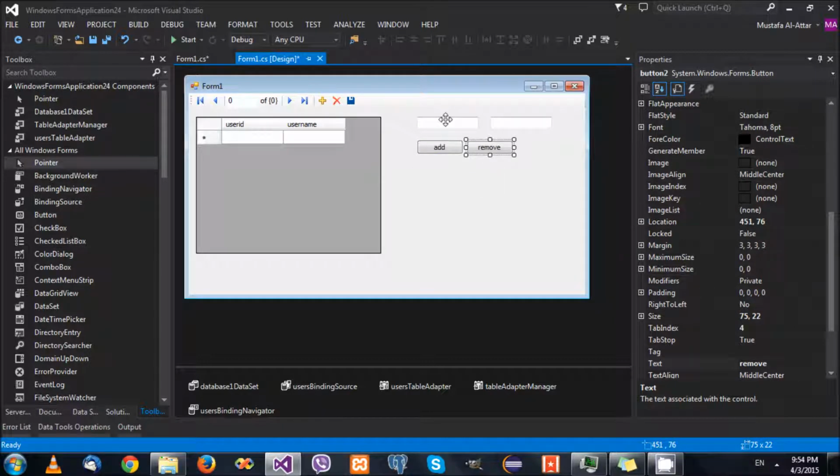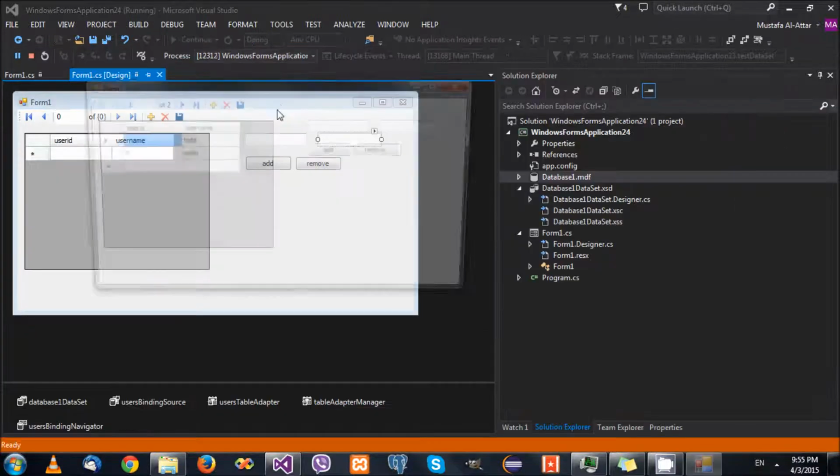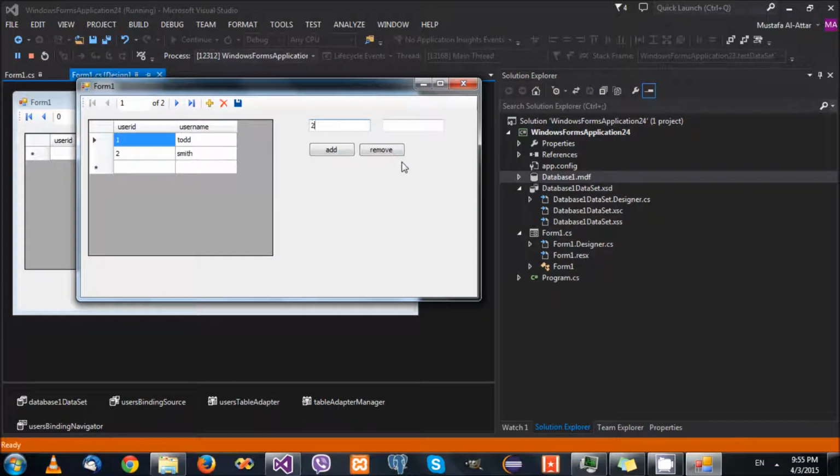So basically, if I enter the ID and the name correctly, I'll be able to delete the values. So I'll click here. Okay. So I'm gonna use 2, and it should be Smith. There we go. And I press remove, and it's gone. If I press add, it comes back. I press remove. What if I have maybe misspelling here and I press remove? It doesn't work because this one and this one need to be matched together.